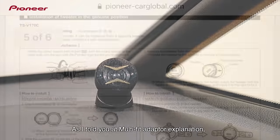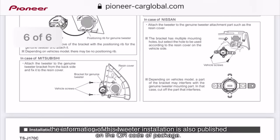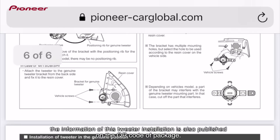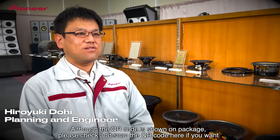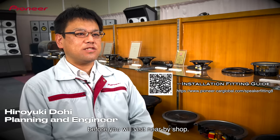As I told you at the mulch fit adapter explanation, the information of this tweeter installation is also published on the QR code of the package. Although the QR code is shown on the package, please check and scan the QR code here, if you want, before you visit a nearby shop.